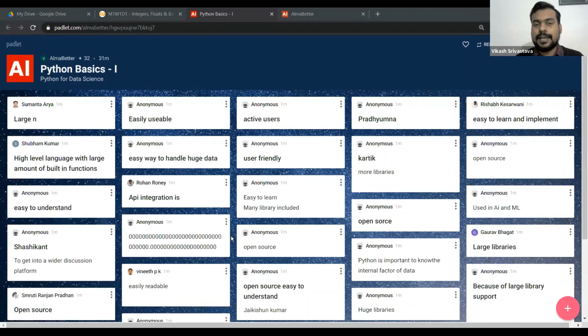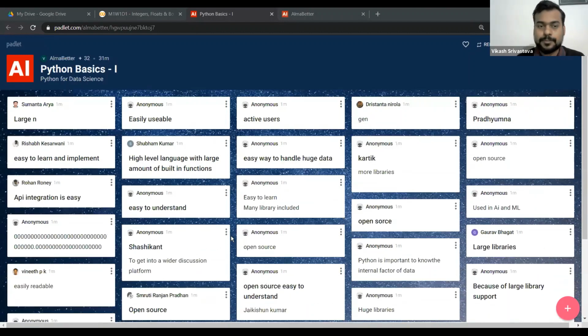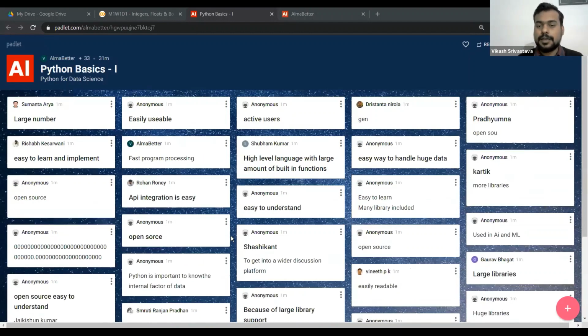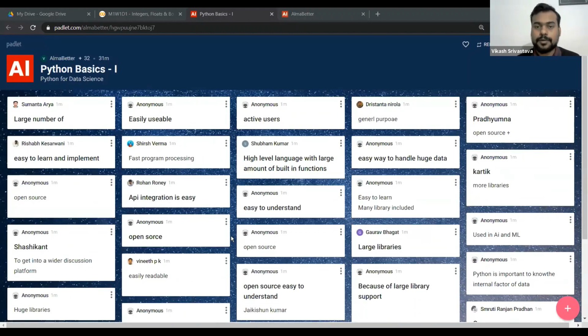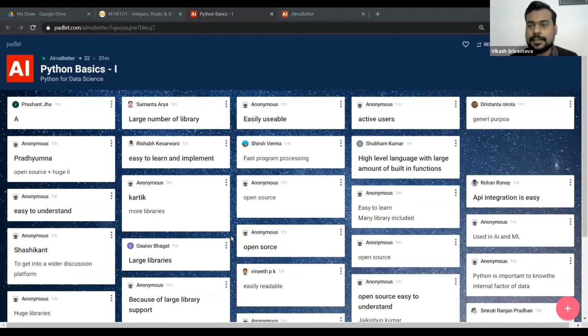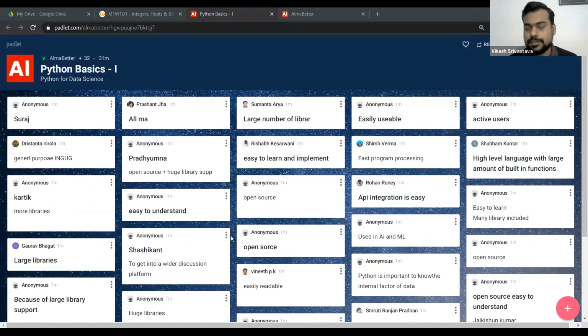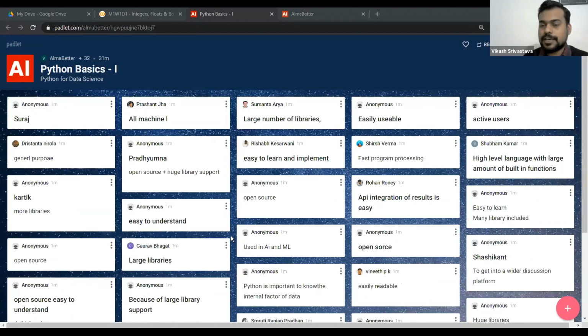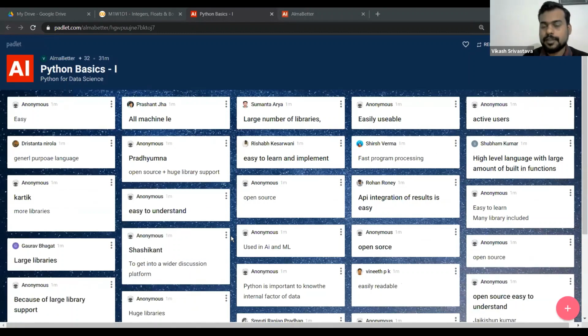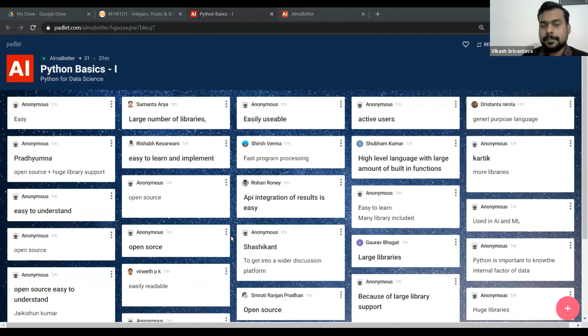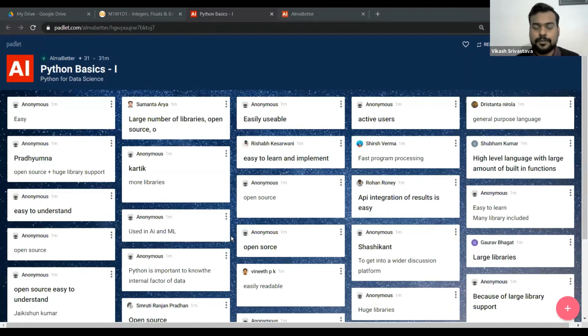If you scan across the opportunities available, especially in the field of data science, almost all the companies require you to have an understanding of Python. Of course, there are other languages which are used for data science and analytics, such as R. R also has a good user base, but Python seems to be the forerunner.